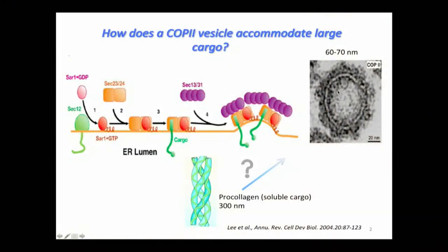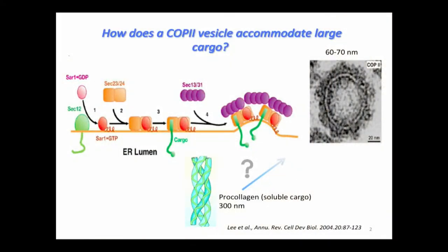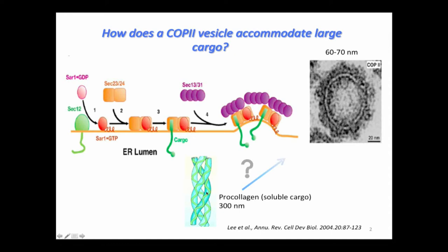Now, in all eukaryotic cells, these transport vesicles, coated vesicles, are usually pretty small, maybe only around 80 nanometers in diameter, which is more than big enough to accommodate most membrane and soluble secreted proteins. But some things are too big to be accommodated by this means, for example, lipoproteins or virus particles that flow along this pathway. We've been particularly interested in collagen because it forms a rigid triple helical rod in the lumen of the endoplasmic reticulum that extends to a diameter of over 300 nanometers. So how is it that something that big could fit into a small vesicle, particularly since it isn't so flexible?